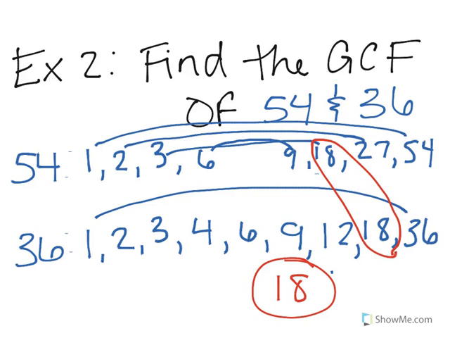That brings me to the end of this video. I know this was a little bit longer than normal, but please make sure that you are listing all the factors of each number you're trying to find the greatest common factor of. That will ensure that you find the greatest factor every single time. Also, keep referring back to your divisibility rules or use your multiplication table to help you out.